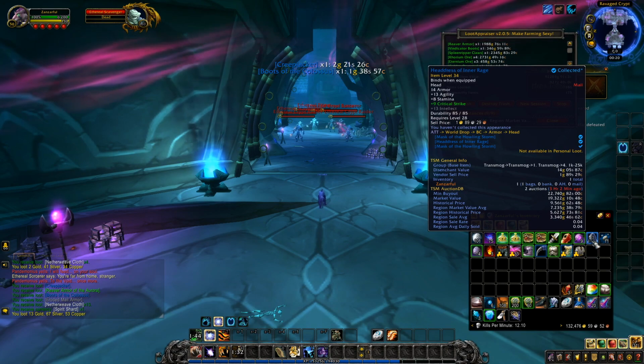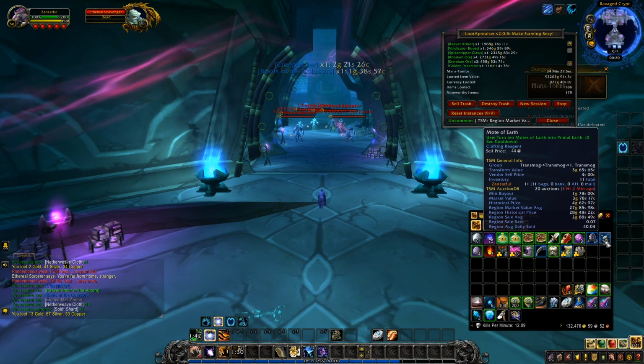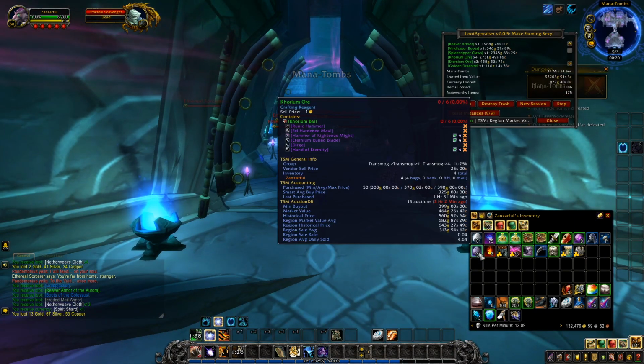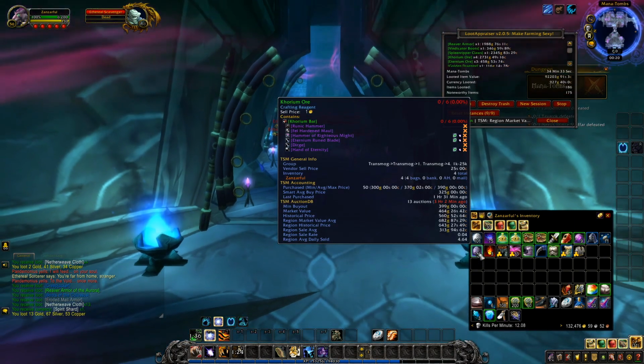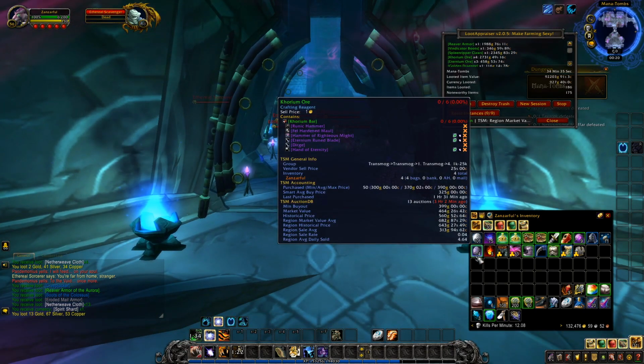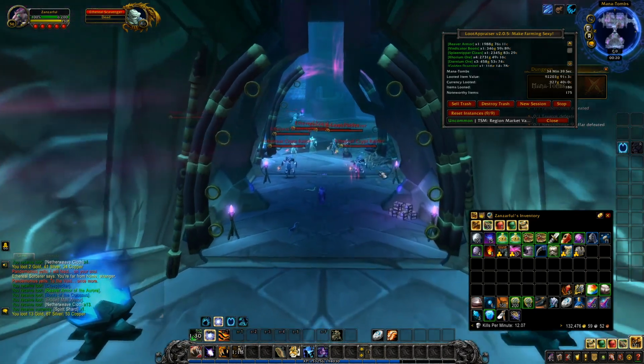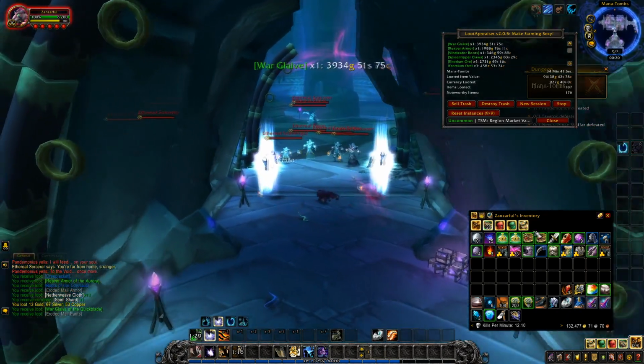This is one of the blue items that are pretty good from here. Mote of Earth, we actually do get these from an adamantite, so that's nice. And then we had 1 Khorium vein, so we got 4 Khorium out of that, which is the max you can get, so that's really awesome. And we got 3 Mote of Fire. Now that is everything so far.